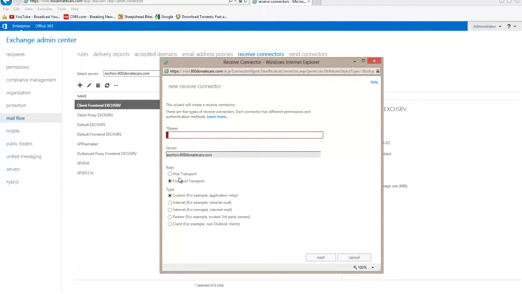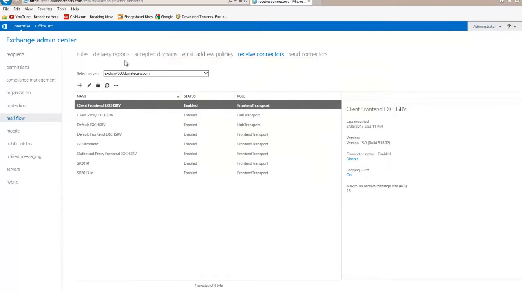front-end. There is a bug in Exchange 2013 that the SMTP service dies after about, I don't know, 20 minutes, and you have to restart the service every time if you create a brand new hub transport role. I'm not sure why it's doing that, and they will release a patch to fix it. So that's the solution for that. So remember, select front-end transport instead of hub transport if you are going to create any receive connectors.